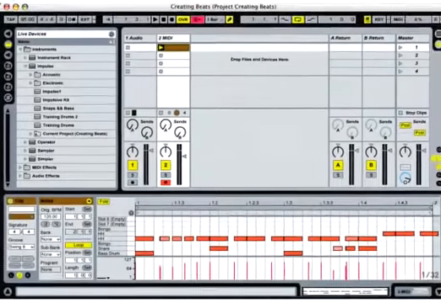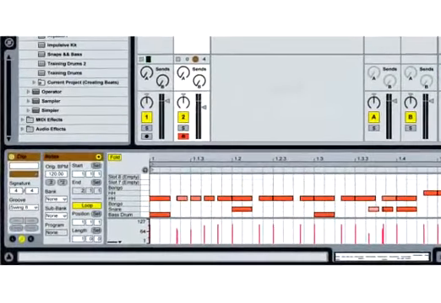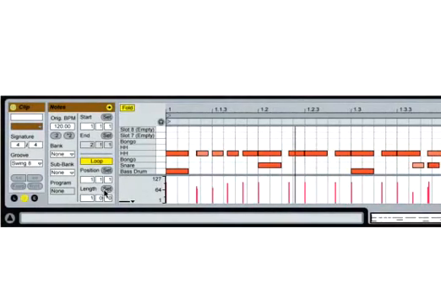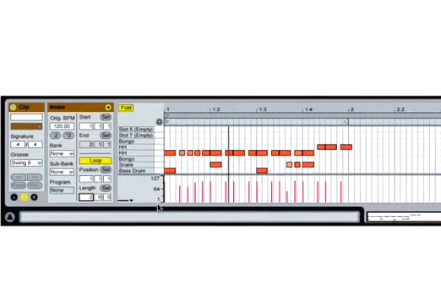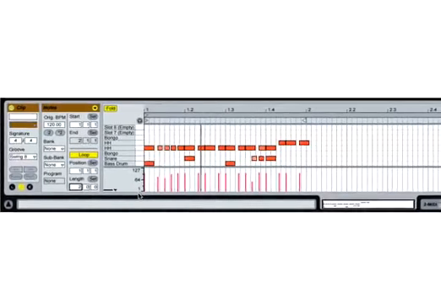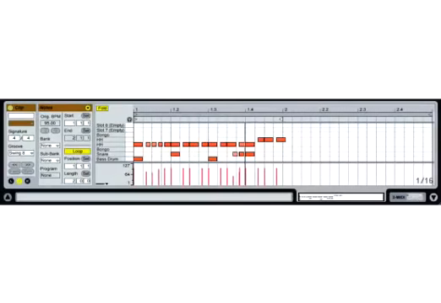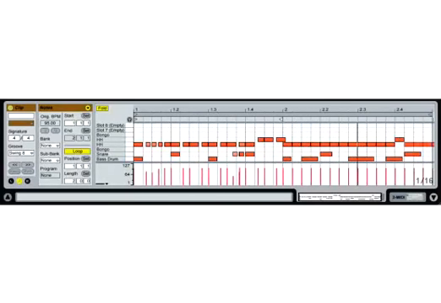You can extend your pattern to a longer loop just by typing in the desired loop length. The leftmost length field in the notes box defines the number of bars in the pattern. Click in this field and type 2, for instance, then hit the Enter or Return key. You'll now hear a 2-bar loop with an empty second bar. You can fill in new notes by playing, drawing, or copying and pasting.